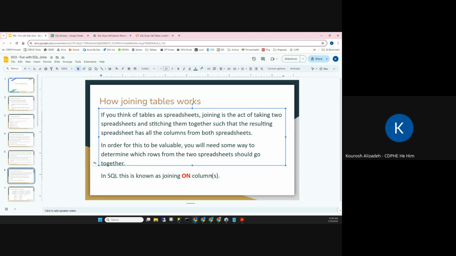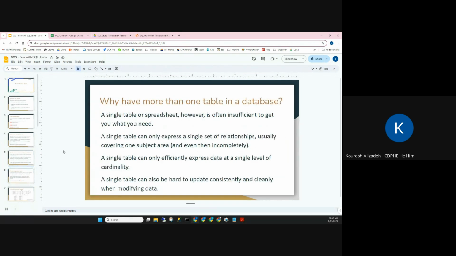But before we go too far into how joining tables works, I thought it might be useful to step back for a second and think about why you would even want more than one table in a database. In principle, you could just make a giant table with every field that you ever care about in it, and you're off to the races. Why bother with more than one table? Obviously, your one table would be very, very large, but whatever, the database is large, so no big deal.